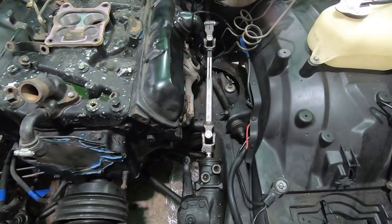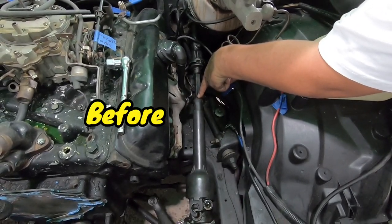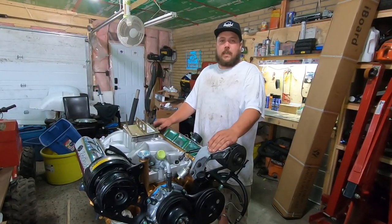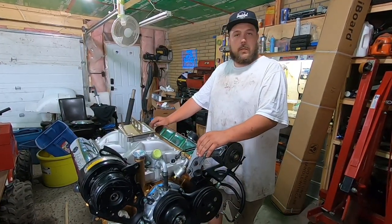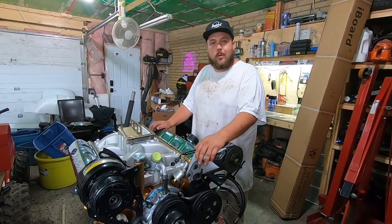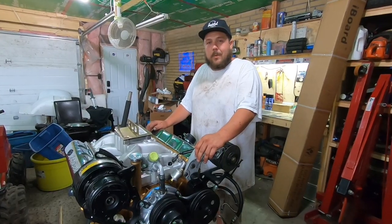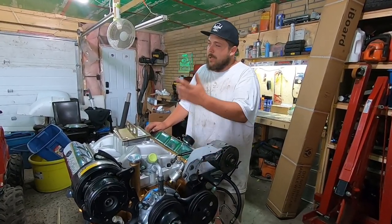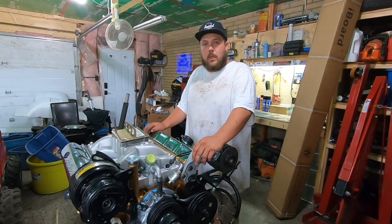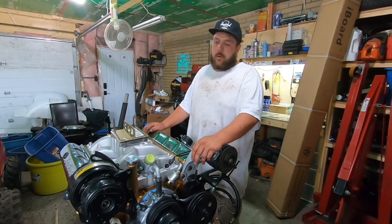Well, there it is folks — that's so beautiful. That could bring a tear to a glass eye. Considering even I can install this, that's got me thoroughly convinced that you could be deaf, dumb, blind, hungry, and stupid and probably still pull this off yourself. Not everybody may be able to get their hands on one of those Horner unicorn shafts, but that's the same process you'd likely use if you wanted to put another floppy old rag joint in there — though I wouldn't suggest it. You could probably rig something up yourself.